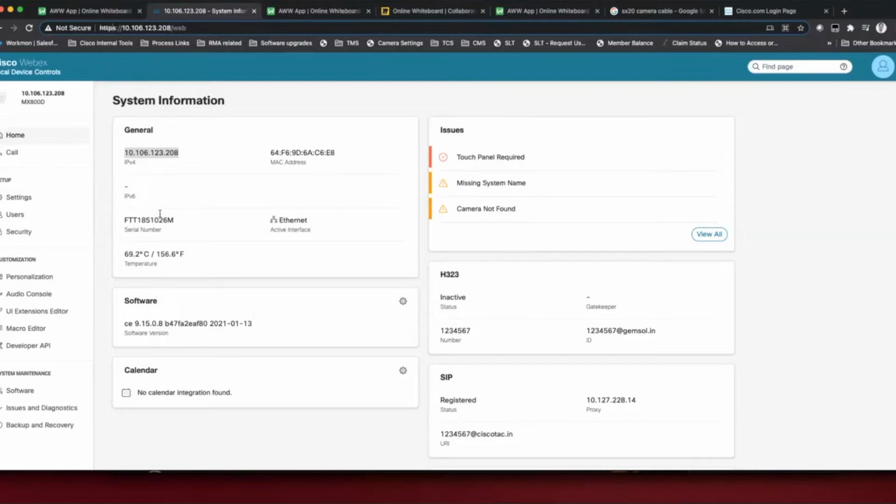Okay, and from this screen, you can manage your entire endpoint. Be it your registrations to CUCM, Call Manager, or VCS. If you want to make any video changes, if you want to perform upgrades, if you need to see if there are any faults with the system, there's a diagnostic option.